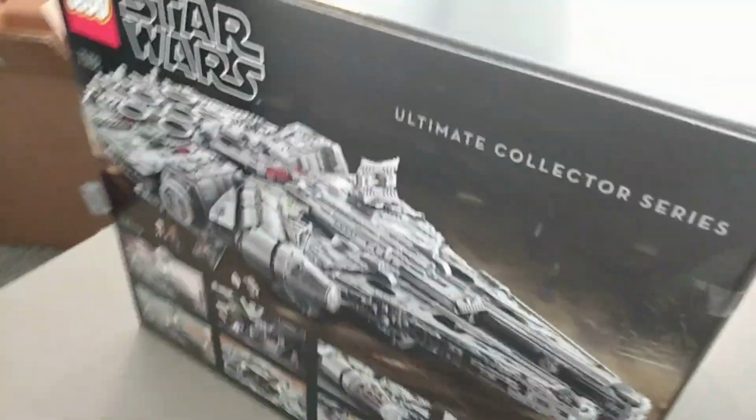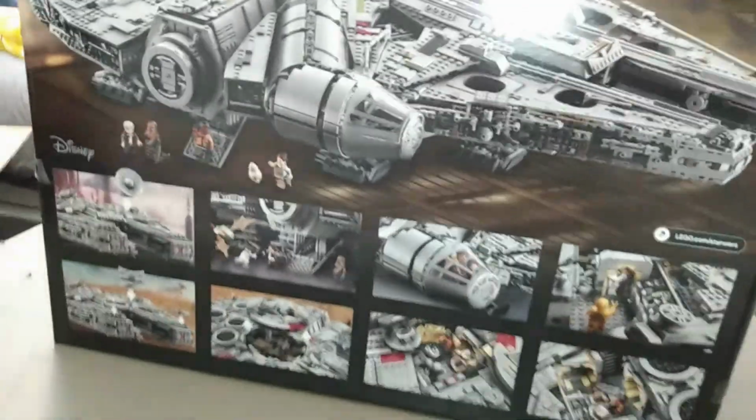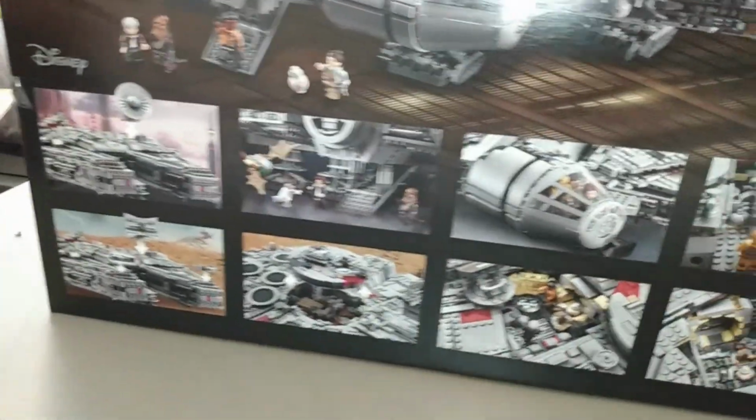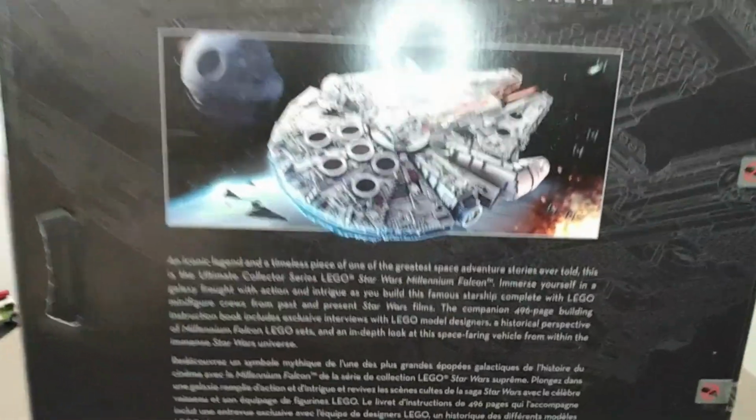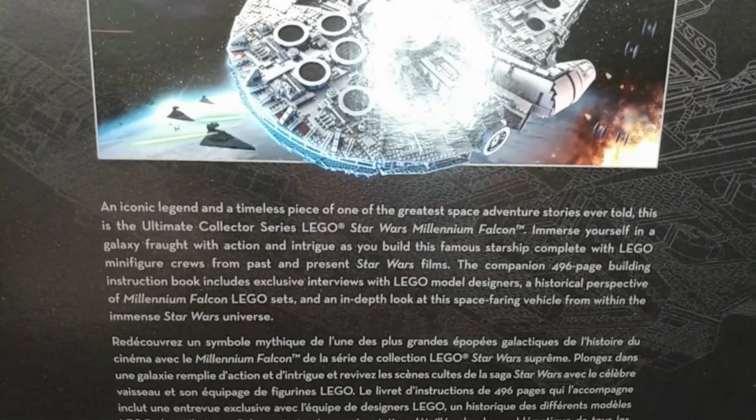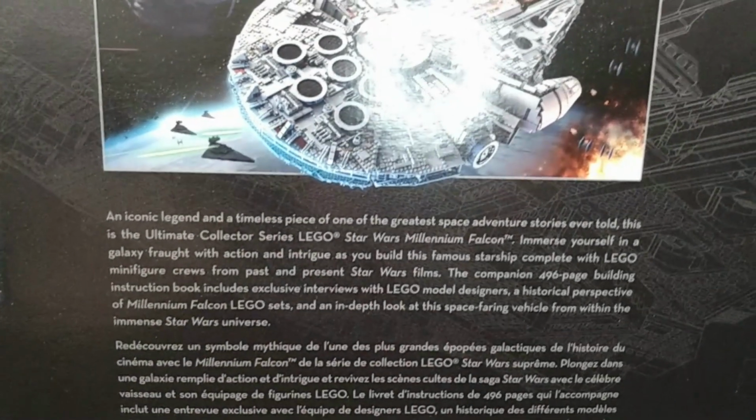And the back of the box is kind of hard to see because it's facing my wall, but it just shows more shots of it, I guess. You know, nothing too crazy, except it is. This is crazy. I cannot believe this. And then this is the other side. You can pause the video here and read this. But yeah, it's really cool.